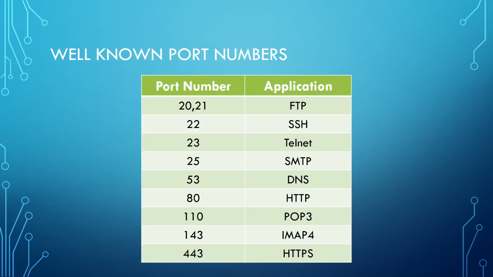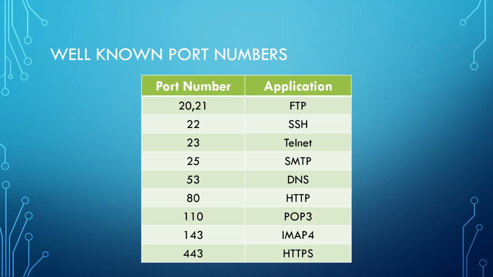Now let's have a look at some well-known port numbers which are associated with TCP. FTP, which is File Transfer Protocol, is a file transfer application that allows you to transfer files over the network to a server, and uses port numbers 20 and 21. SSH, which allows for secure remote management of Cisco devices, will use port number 22. Telnet, port number 23, is used for unsecure management of Cisco devices. So essentially any configuration commands you are typing in on the Cisco device will be sent in clear text, which is not secure. Then we have SMTP, which stands for Simple Mail Transfer Protocol. This is a mail service which will use port number 25.